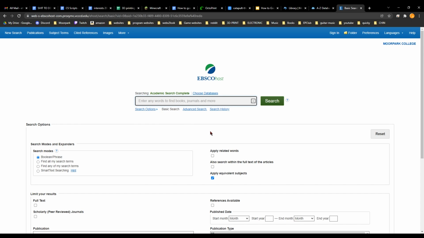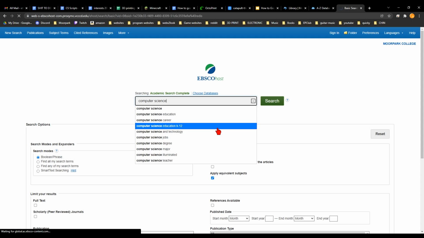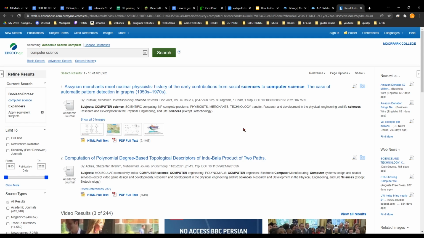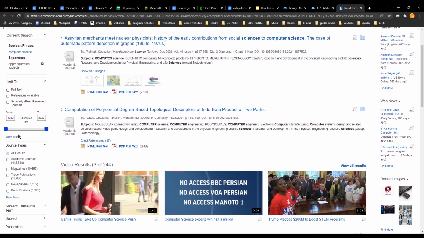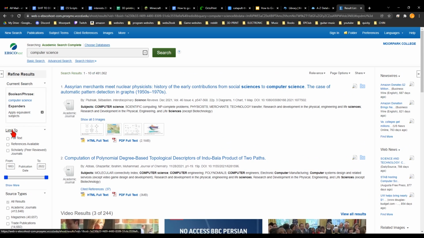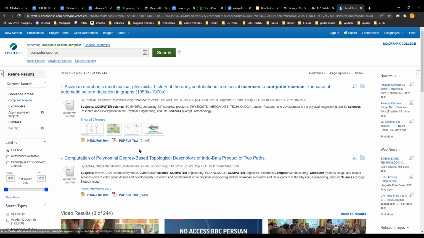All right, so let's say, I don't know, maybe you want to do a pretty basic one, computer science. Boom. See, there's 480,000 results relating to computer science from Academic Search Complete. What I like to do is there's also a whole bunch of filters that refine your search, a little more user friendly than maybe typing it in. I like to do the full text, which basically returns only things with a full PDF or HTML text of the journal or article. That knocked off about a quarter of them.